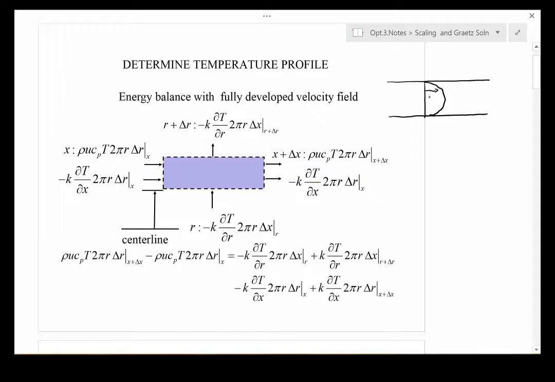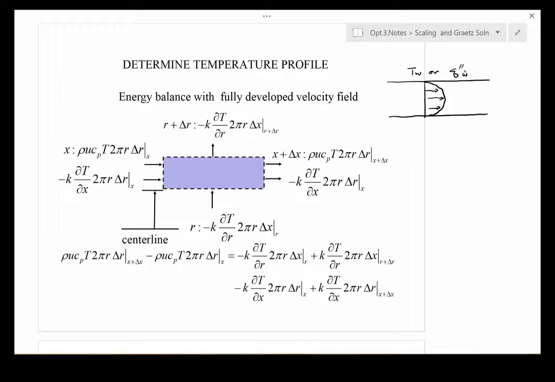And we're interested in understanding what the temperature profile looks like within this pipe or tube, subject to different types of boundary conditions. The typical boundary conditions used for problems of this type, at least in terms of development of the analysis, are either prescribed temperature or prescribed heat flux. To first understand the temperature profile, we need to think about how that profile is defined and where it comes from.